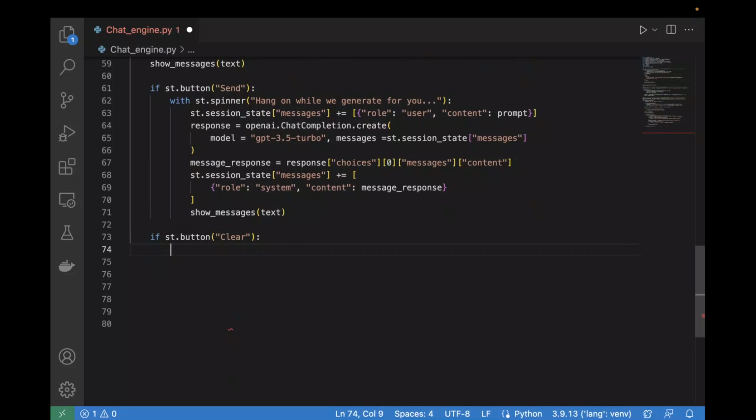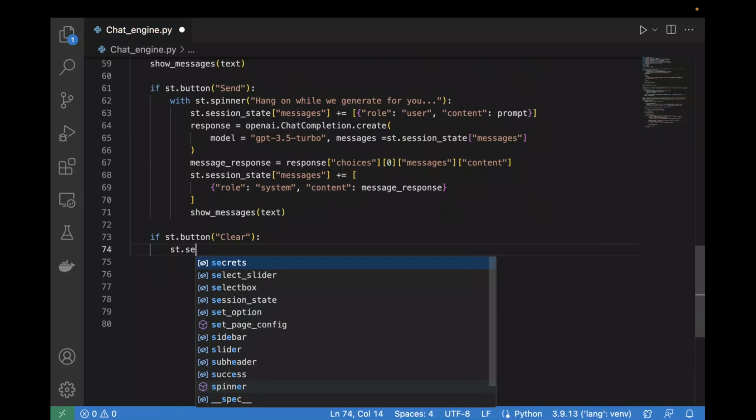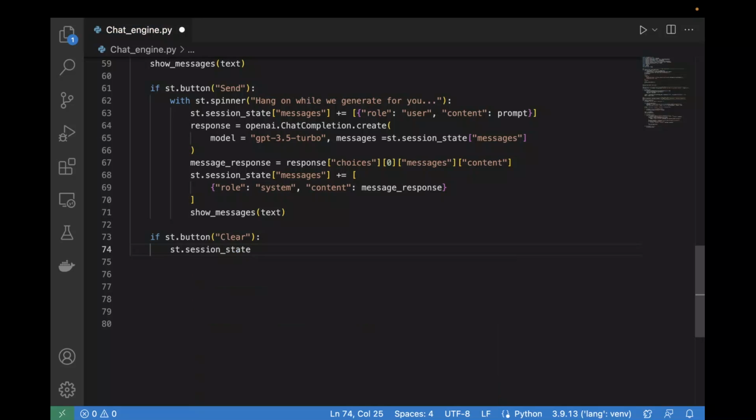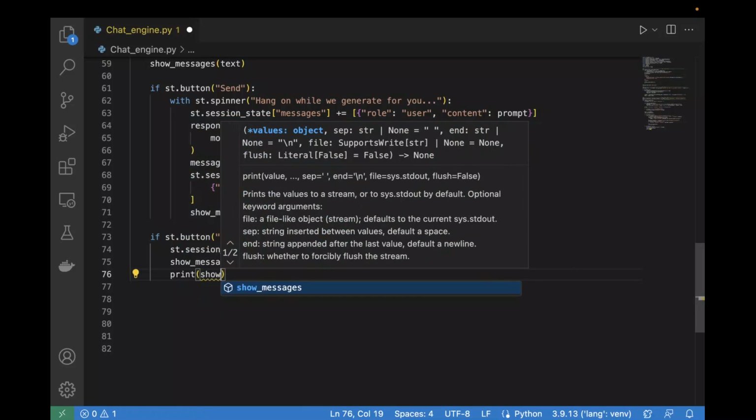Saying st.session_state clear, and clear that prompt. This has to be fine. So this text, print messages.